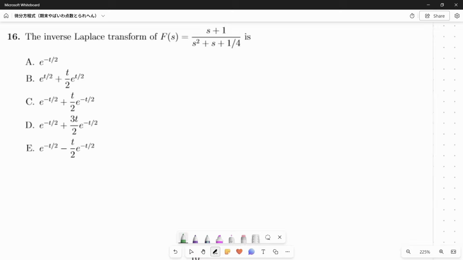All right, so this is going to be the first question on this exam that deals with Laplace transforms. In this case, it's asking us to find the inverse Laplace transform of F of s. To start, we have a fraction in our hands that looks kind of ugly at first. So right off the bat, I know we're going to have to do a little bit of a partial fraction decomposition on F of s here in order to find the inverse Laplace transform.